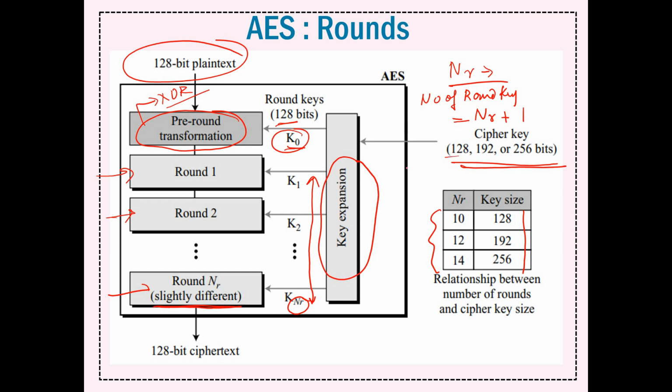Understand? If it is a 128 cipher key over here and the output is also 128 bit, the expansion box doesn't have to work. But for 192 and 256, the expansion box will be required to make it 128 bit only. So the round key over here will always be 128, but the cipher key will be more than that. If you remember in case of DES, we had 56 bits coming in, but operation-wise we are mostly using 48 bits. So it is a very similar kind of thing. This is basically the structure of it.